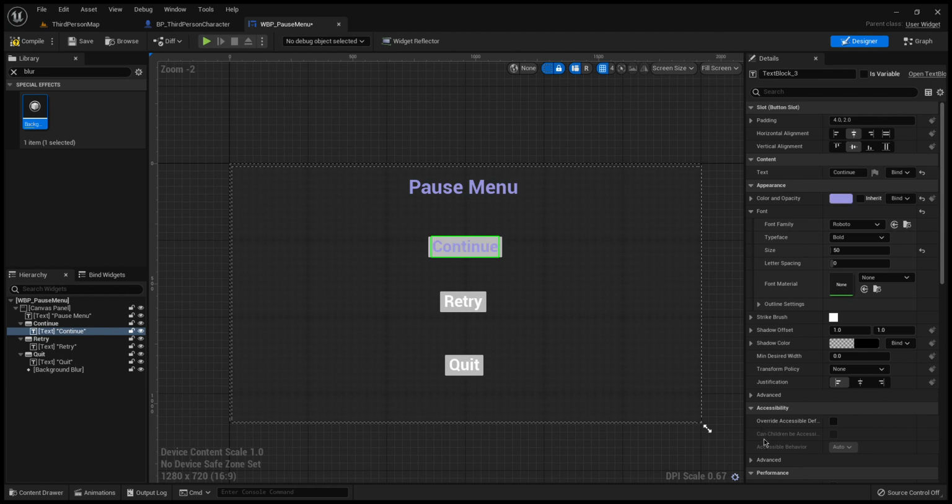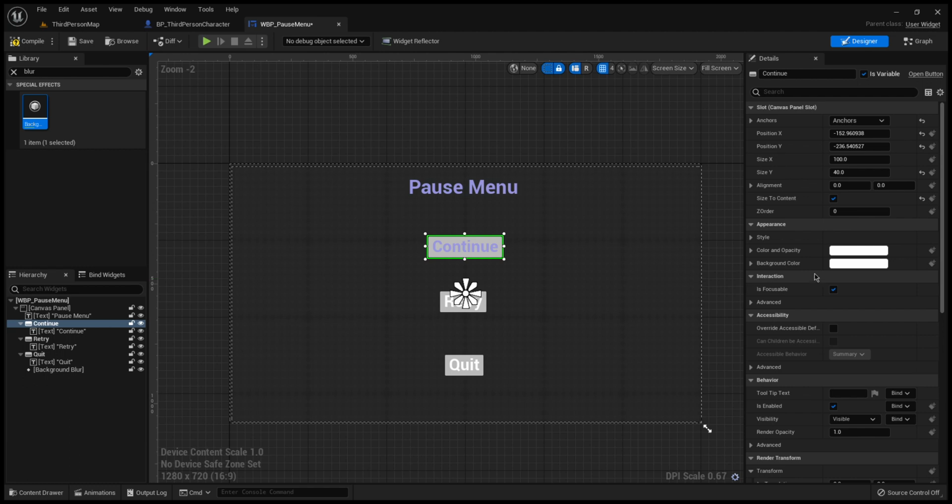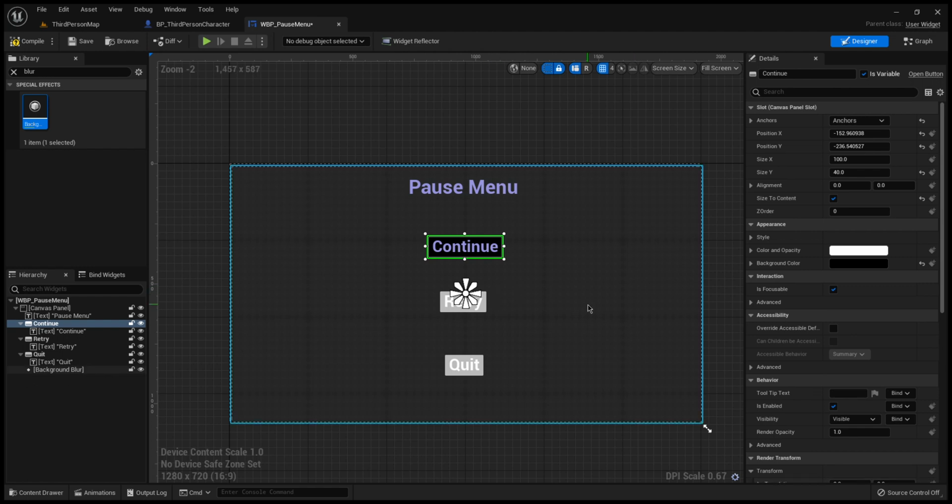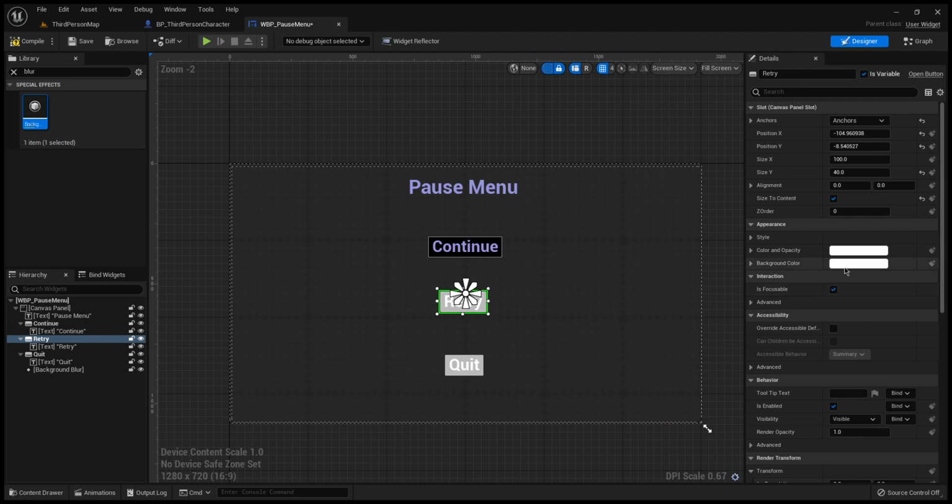You can always change the color of that if you'd like, but they do have to be on there. So since they have to be on there, make your background color black, so that way you can kind of see. Okay, perfect. So click on your button, background color under appearance, move it to black.